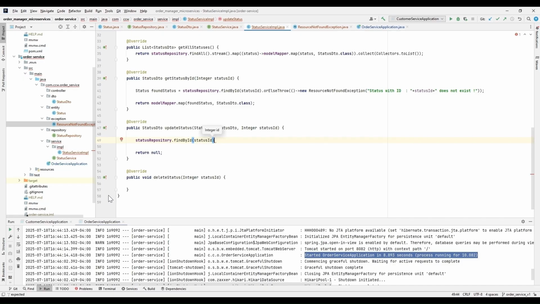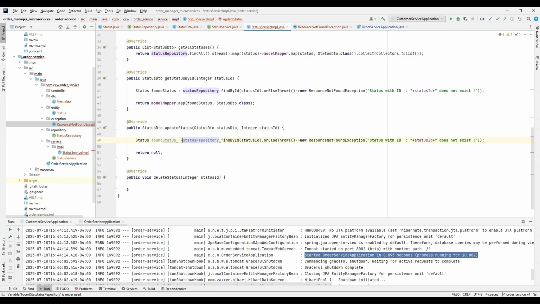We can again use this orElseThrow method just like before. And in case there is no status with that ID, we can simply throw the resource not found exception. But if there is a status, we can take it into the found status variable.